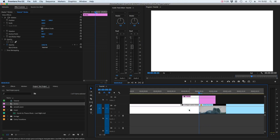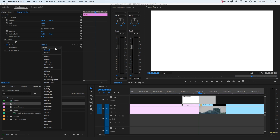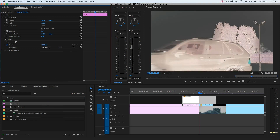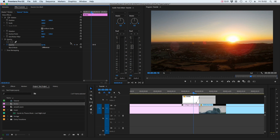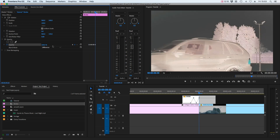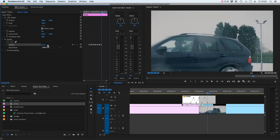Snap the playhead to the perfect join between the two clips to make automation easier, then select the color matte named 'strobe.' Go up to opacity and change the blend mode to difference. Now automate it to switch on and off in strobe fashion: create a keyframe at center, move one frame left and set opacity to zero, one frame left again up to 100, then down to zero. Go back to the middle and repeat the other way — one frame forward down to zero, one frame forward up to 100%, one frame forward back down to zero. It must begin and end at zero percent.